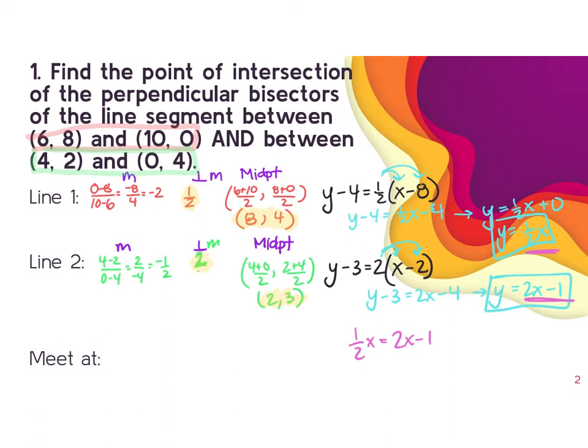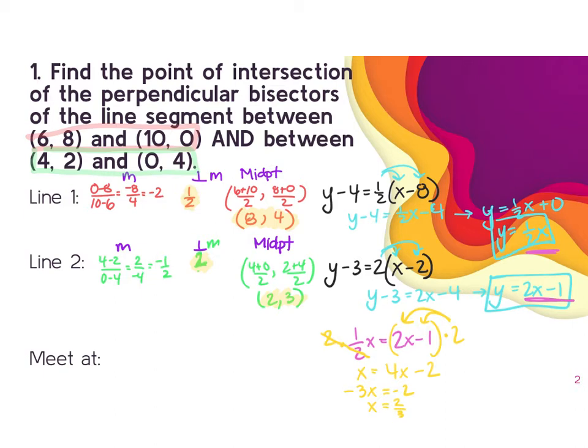Now, anytime we have a fraction, the first thing that we want to do is clear the fractions, and we can do that by multiplying both sides by 2. Be very careful when you multiply the right side by 2 that you put that into parentheses. The 2's will cancel on the left, so we have x equals, and we're going to distribute the 2 to both items inside. So we have 4x minus 2. Now I want to get x all by itself, so I'm going to subtract 4x on both sides. Negative 3x equals negative 2. Divide both sides by negative 3, and I get x equals 2/3.